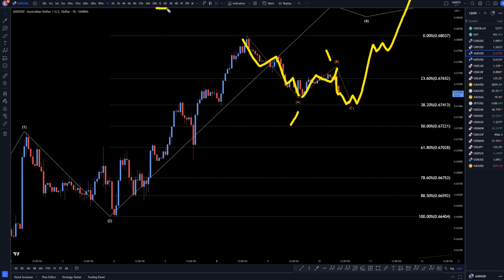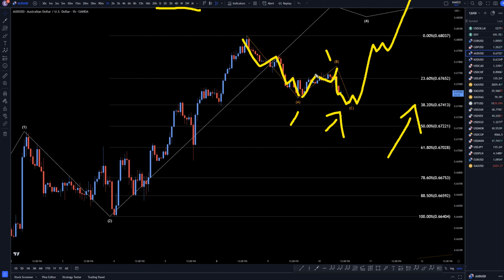And based on the longer time frames, even if the news does cause this to go down, I think it's just going to be a correction and maybe just go down to one of these other Fibonacci levels. And worst case scenario, I believe in a couple days, even if it does go down, it will still end up continuing the uptrend. But I still believe that this is probably more likely to happen, but I am keeping in mind that we may actually make a move to the downside before we actually end this correction and end up continuing the uptrend.